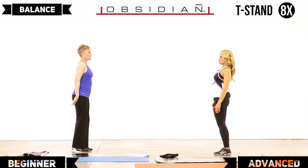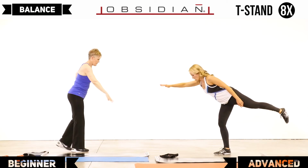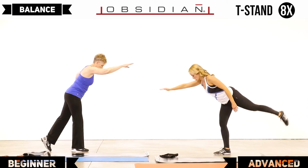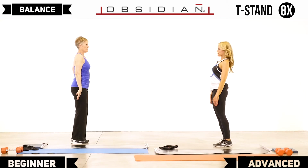Really think of long and strong here, lengthening out that spine. Reach those fingertips straight ahead. I always like to curl my toes into the floor, help create an arch in that foot. It's really good to start the work at the foot. It's going to help your knee and your hips.